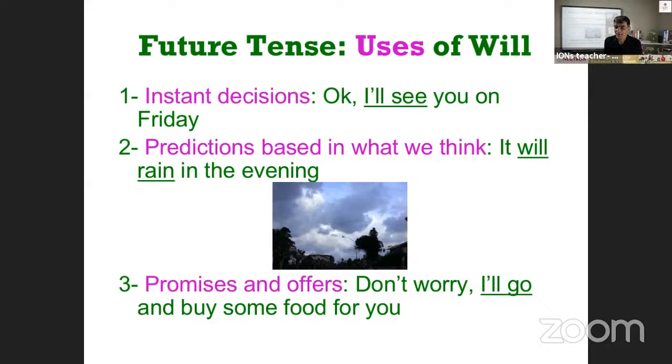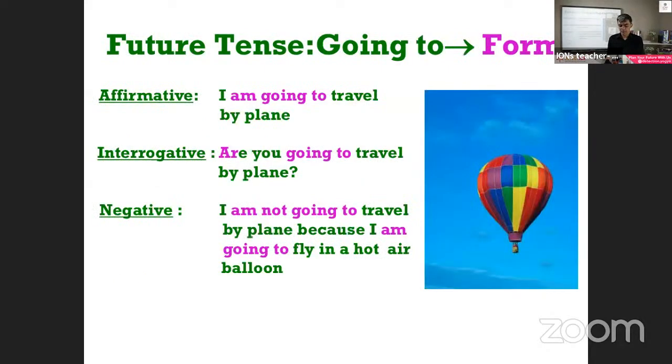I'm gonna like this. I can tell immediately. I'm gonna like this a lot. Okay, something like this. I'm going to like it. I can tell immediately. I've already decided that it's very pleasurable, so I'm going to like it. But will instead refers to decisions that you're making now. I said it before, I keep on repeating the same concept. Let me just give you a few slides here just to reinforce the grammar.